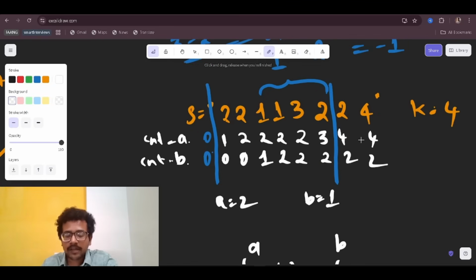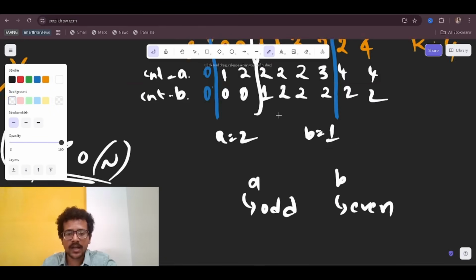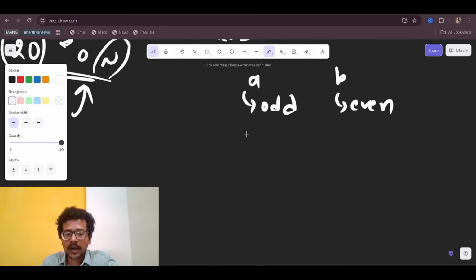Now, I am even considering some values to the left so that I can remove these values, then I would get again an odd number of A's and an even number of B's. Now let us see how. By removing how many numbers, how many A's do I need to remove so that the A's will still be odd? How many B's do I need to remove such that the remaining B's will still be even?